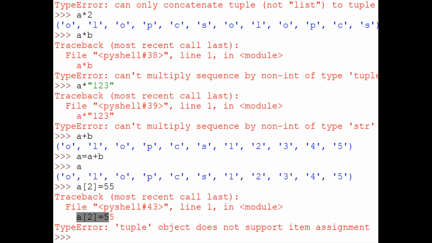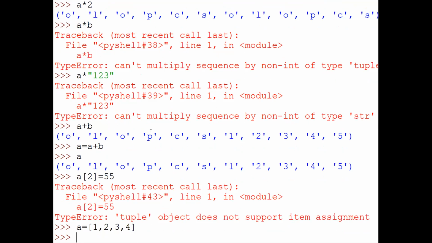Then you do one thing today: go through your book, chapter number 12, up to page number 422, that is, up to the difference between list and tuple. Because see, if you are going to use a list, it will be allowed. For example, let me show you that also. If I'm making the list, A is equal to, this is the difference that you should practically use and show. This is a tuple.